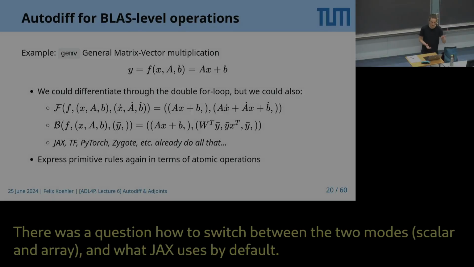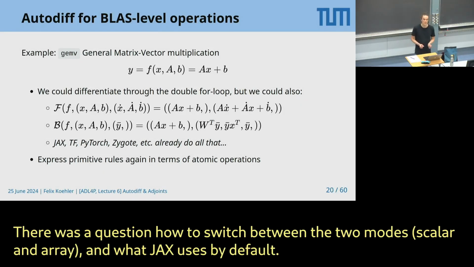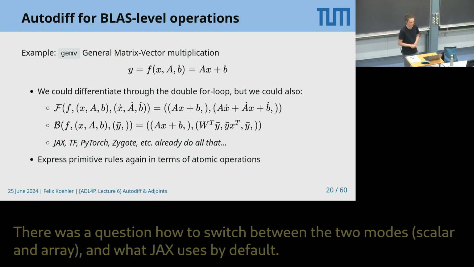Oh, good question. Maybe I was not precise about that. It depends a bit on how you implement it. If you use the tensor level of your framework as is, if you say, well, I have my array, matrix multiply with another array, and you do Autodiff over that, then your engine will do Autodiff at this BLAS level. But if you wrote a Python function which indexed all your arrays and then performed the algorithm for you, like matrix multiplication, then JAX would unroll all that and do the scalar operations. So if you write good code, then it will already result in the more efficient Autodiff mode.